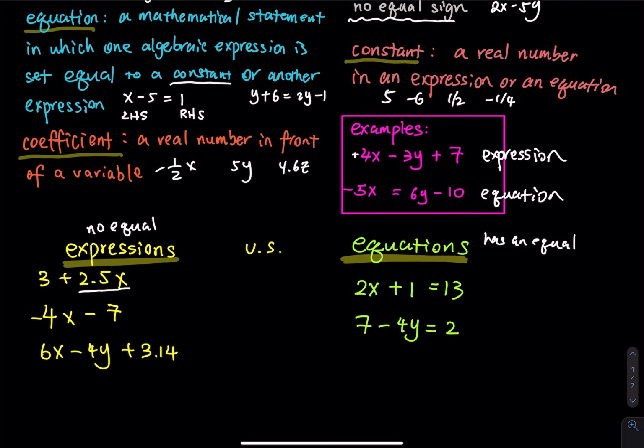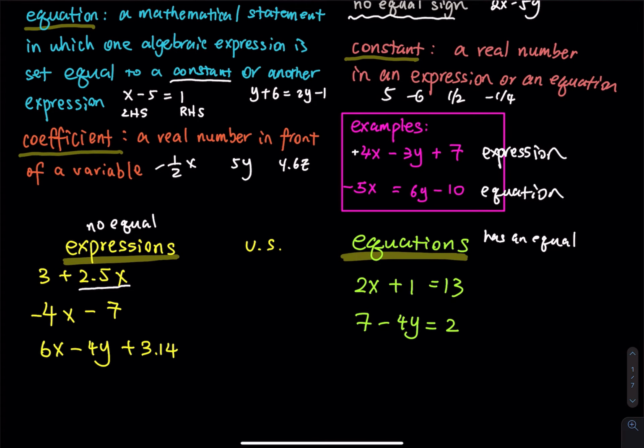How about the next line? There is one algebraic term. If you just call them terms, they are two terms, negative 4x and minus 7. If you just use the word term, T-E-R-M term, they are two terms. But to be specific, the negative 4x is an algebraic term because there is one variable, x. And then the negative 7 or the minus 7 is called a constant term, or you can just say a constant. And there is one coefficient, negative 4. There is one variable, x.